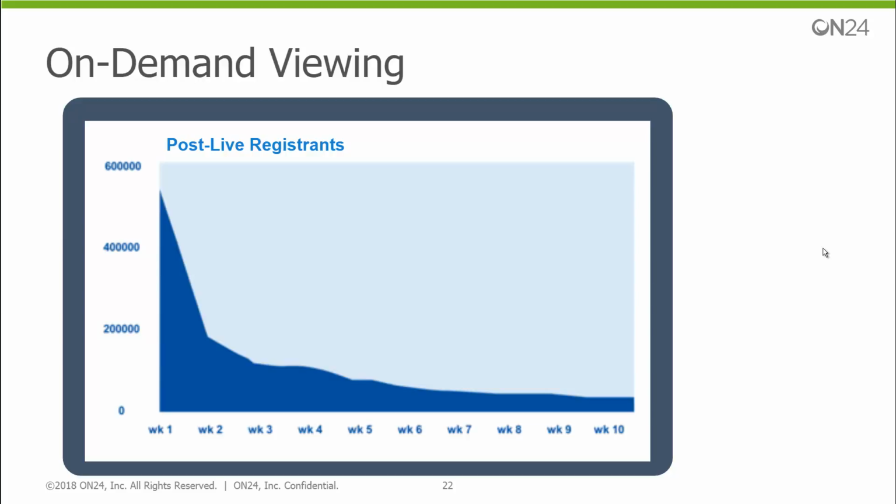But after that, look at the long tail that continues. 2 weeks, 3 weeks, 4 weeks, 5 weeks, 6 weeks. I could have expanded this chart out by literally 6 or 7 months, 8 months, and you will see that long tail continue. That is because companies are continuing to promote those webinars on demand. How are they doing it? Well, you can use them in your nurtures. You can promote them individually via email marketing campaigns.